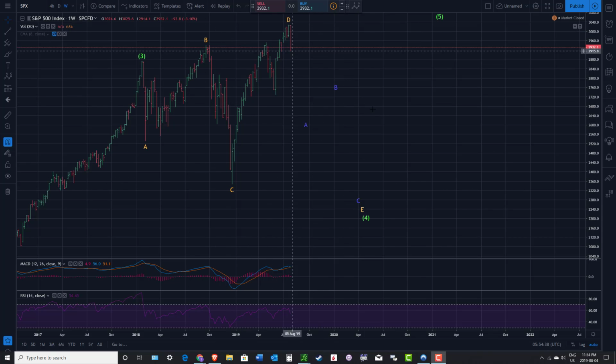So if this scenario were to be in play, you'd be looking at an enormous drop below the December lows from the recent highs we just put in. Some may find this hard to believe, although a lot of people would have found this drop we had into the December lows very hard to believe, but it happened anyways. Now, I still put this as a lower probability scenario, at least until there's a little more price action to suggest that maybe we're doing this.